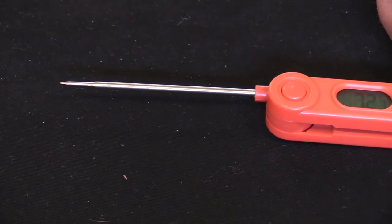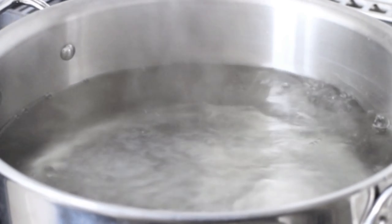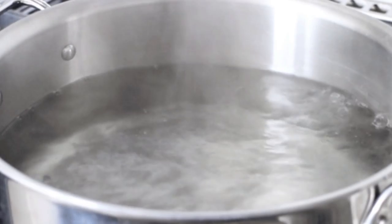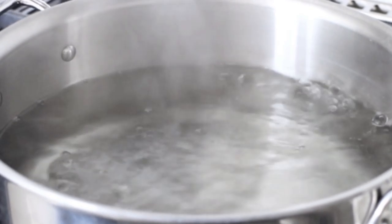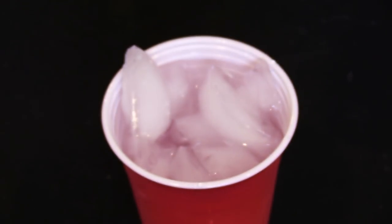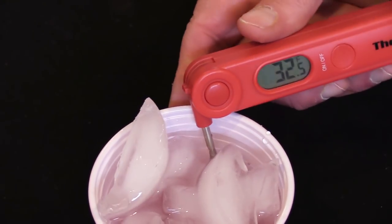So now let's see how accurate the ThermoPro is. I like to do this with all of my thermometers, old and new, at least once a month, and you can do this two ways. One, with boiling water — the thermometer should read 212 degrees in boiling water if you're at sea level, but you lose one degree every 500 feet above sea level. The other way is in ice water — regardless of whether you're at sea level or above it, it should read 32 degrees. I filled up a cup with ice cubes, then filled it up with cold water from the refrigerator, and let it sit for about 5 minutes. When we stick the probe in, it should read 32 degrees — and in just a few seconds it went from 71.6 degrees all the way down to 32.5 degrees. So it's right on where it should be.